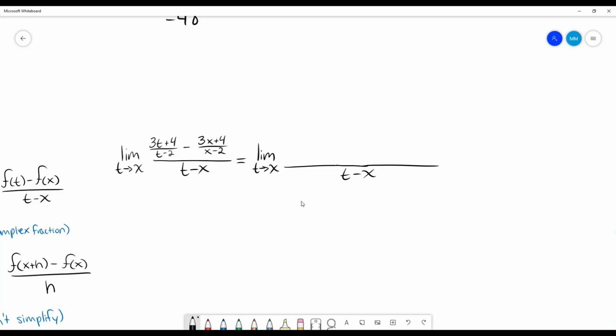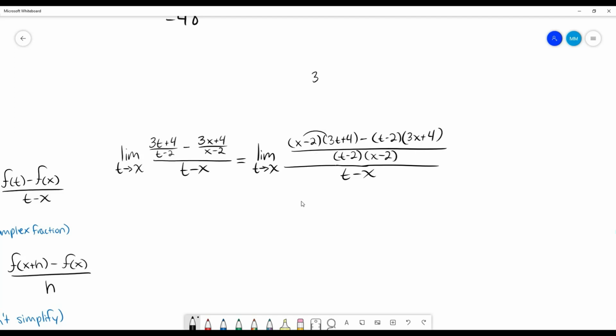So let's see, we found that common denominator. So it's x minus 2 times 3t plus 4, there we go, and then a t minus 2 times 3x plus 4. There we go. And you'll see that I'd forgotten the 3 there, and I'd accidentally put it in there to make up for it, which doesn't make sense. So that's my bad. Sorry about that. I hope that wasn't too confusing. And now, like I was doing before, we're going to FOIL this out.